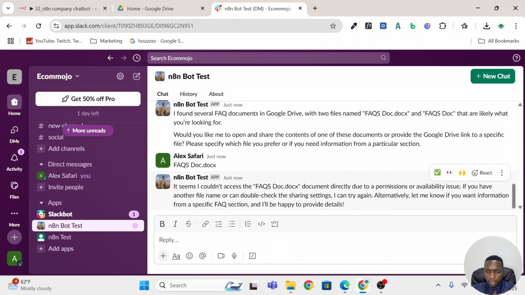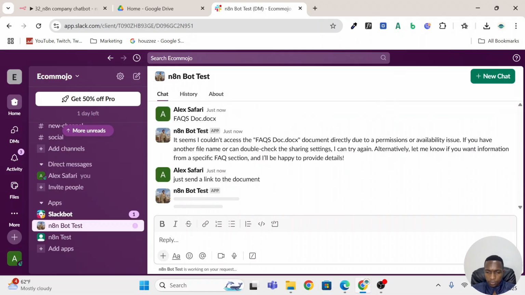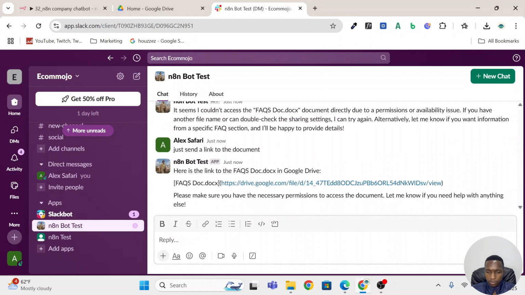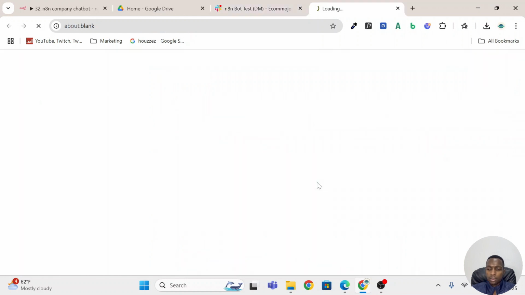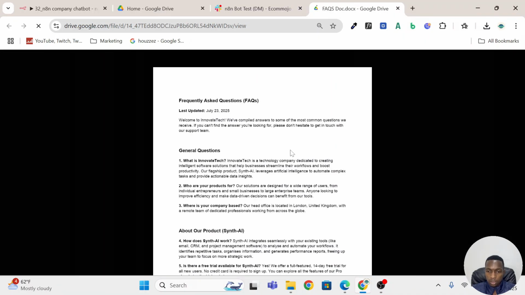So it's saying it couldn't access it directly. Let's say just send a link. And it sent us the link. So now we can view the document. And this is the document.